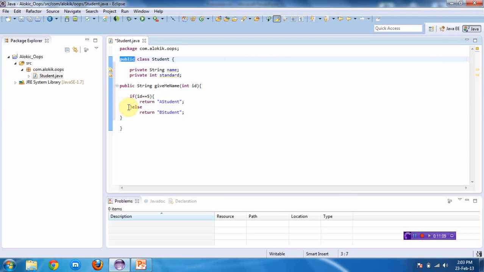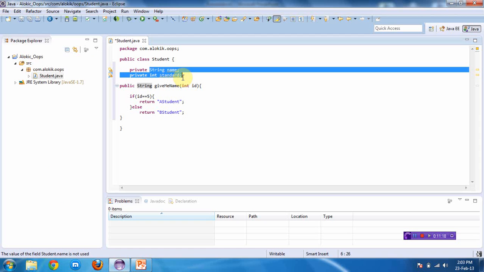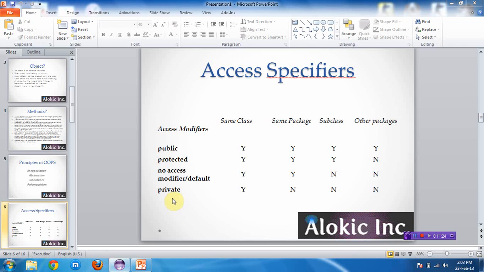It is actually public, and because it is public, it is available everywhere. That's why you have all these as yes: same package, yes; subclass, yes; other packages, yes. What is a subclass? A subclass is a class which inherits a particular class. I can have a school class, and this student class can inherit that school class.